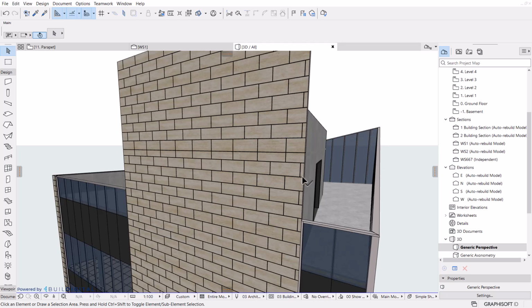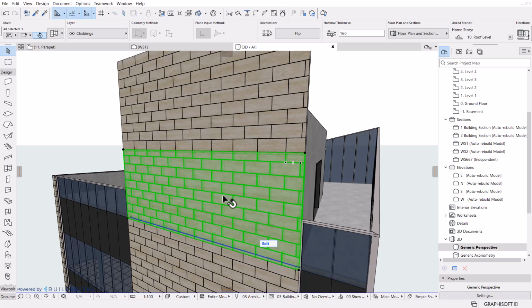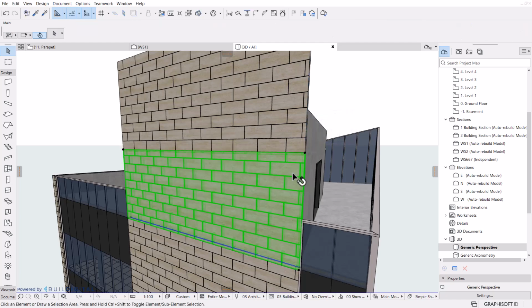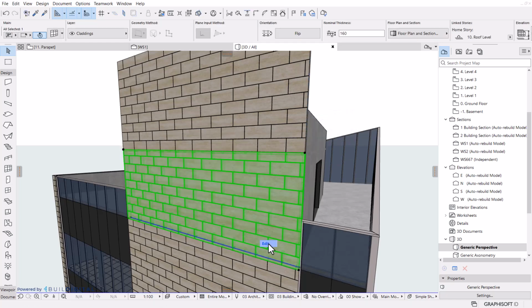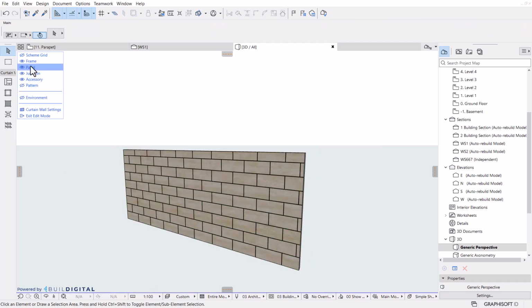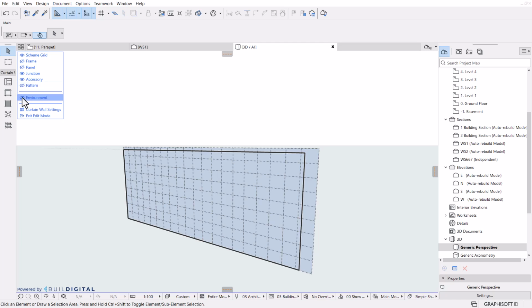The way we're going to fix that is simply by finishing up the running of the lower cladding, finishing the total height, and select the option to edit the curtain wall. Switch on the scheme grid and switch off the frame and panel and also the environment.